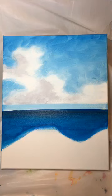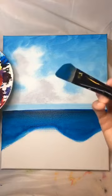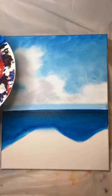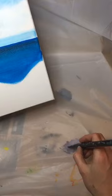Oh, right. So let's add some waves rolling in the distance. So here's where a flat brush will come in handy. I still have my blue paint on the brush, and that's totally fine, but I'm going to wipe off as much of that extra as I can. If I have a big old glop of blue, I'm going to wipe that off. And I'm just going to dip the tippity tips of my brush in there, okay? And I'm going to use it as kind of like a little stamper. I'm just going to test it out here, and that's kind of what we're doing. Just these little tappy taps, okay?